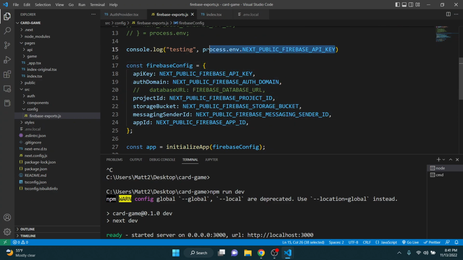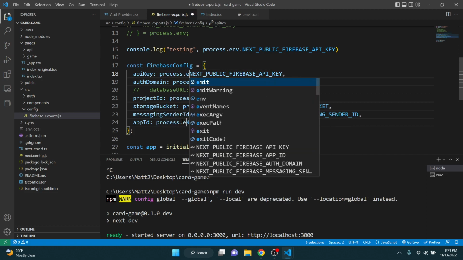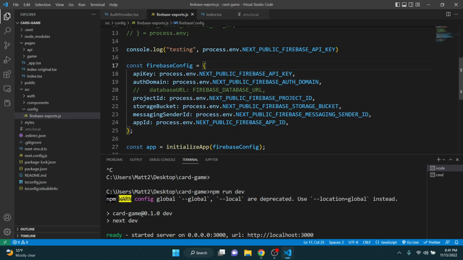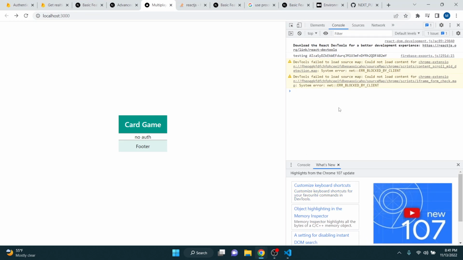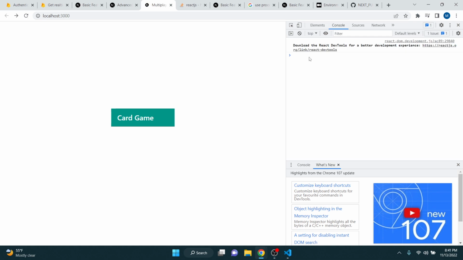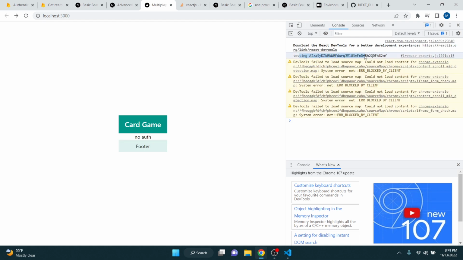Actually, I'm gonna need to just do all of this. Process.env. Oh wow, okay, there we go, finally. Nice. Testing.